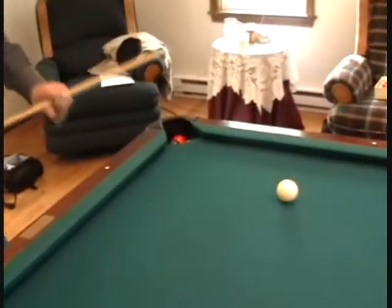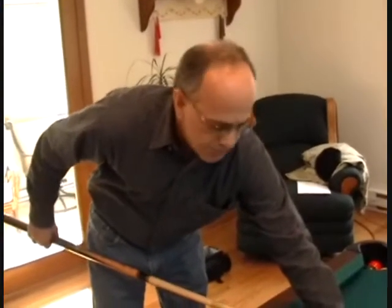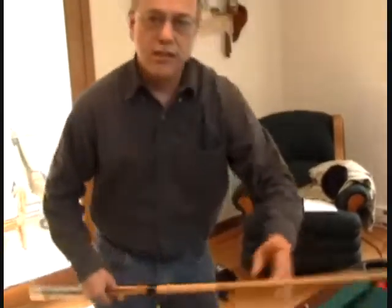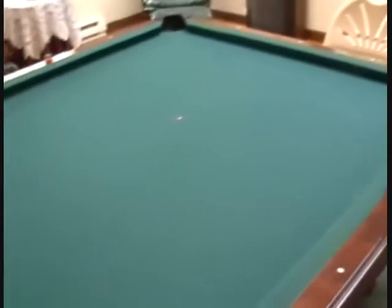Now every pool player has got a range in their stroke, between zero, let's say, and five, on a scale of 1 to 10, or 0 to 5 pounds of force, where you would have your most accuracy. When you have to start hitting harder than that, you start moving your body, all of your mechanics change around, your accuracy goes downhill. Dirty pool balls, as well as a dirty table with lots of chalk and dirt, will cause the accuracy of your game to go way down.